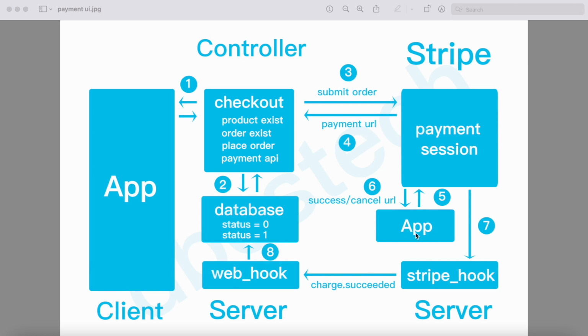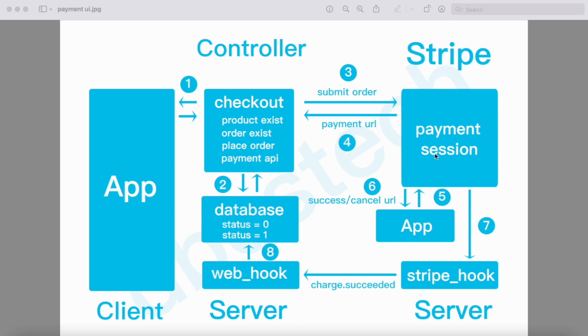Here I have the app again because I didn't want to connect a line over here. So our app would submit this information to Stripe. By the way, by this time, once in step 3 you place an order and submit order information to Stripe, a payment session is created and it's alive for an amount of time. So our app uses this URL to submit information, and that goes to our payment session.